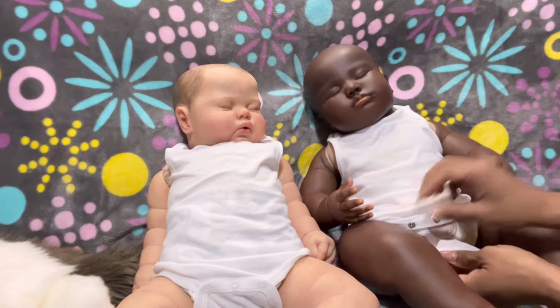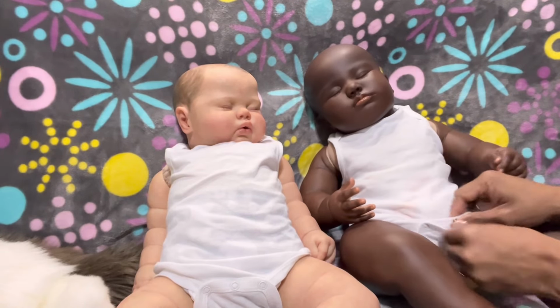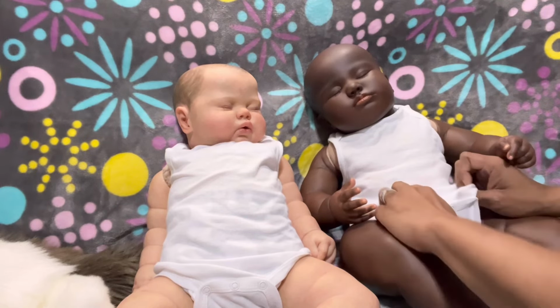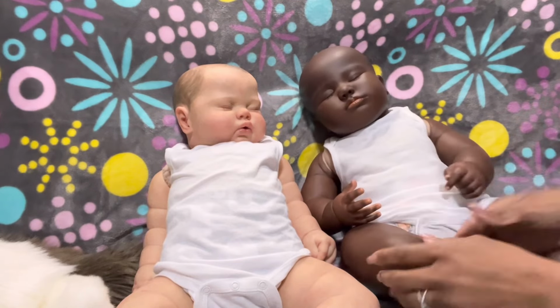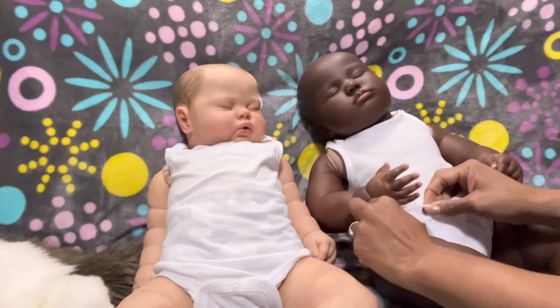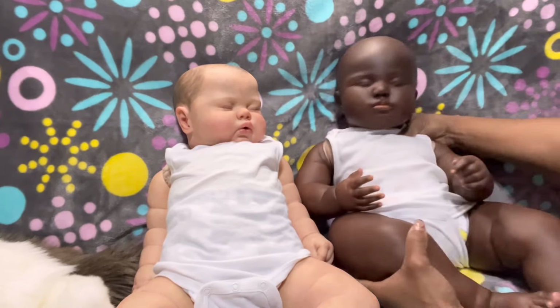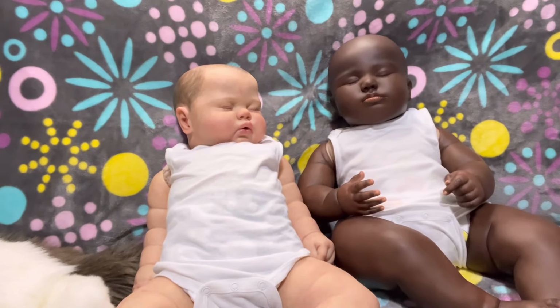You want to make sure, because if you have a Pickles and you don't have that body, it's still going to be a nice doll, don't get me wrong, but that's not the whole kit together. If somebody were to sell you the kit without the body, that would be a disservice to me on the whole kit, because this body is custom for this particular kit.